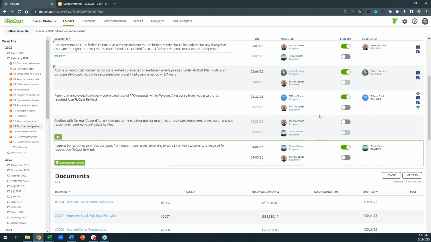And thinking about the checklists and your team signing off on things, oftentimes it's not necessarily the accounting team that is running behind. They're running behind because they're waiting on information from third parties, whether it's HR within your organization or marketing within your organization, or perhaps outside counsel. Those legal firms never really send their invoices on time, so you're constantly reaching out to get accruals, things like that. We've built out something called Remind. So essentially, it's the ability to automate email campaigns to gather that information on your behalf.